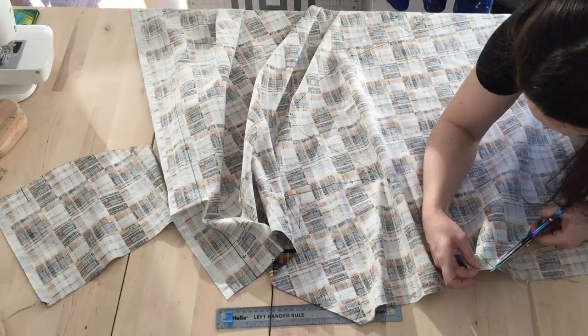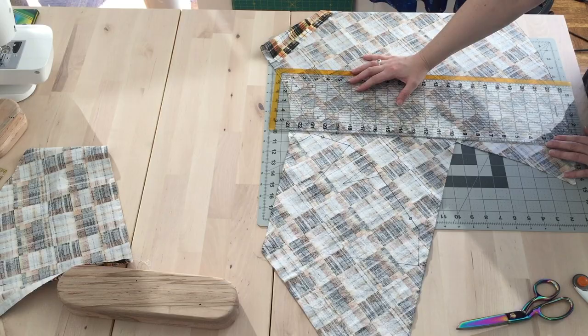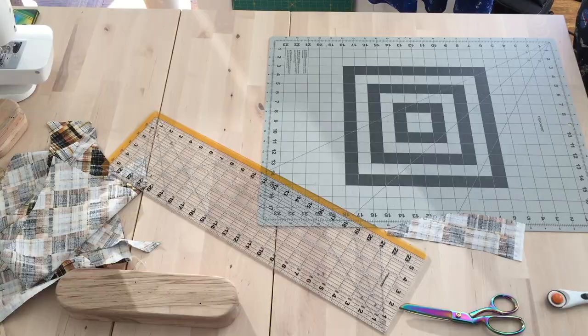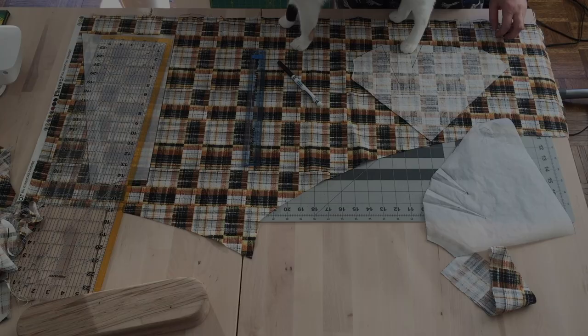When cutting out the pattern I didn't cut the front skirt seams all the way, just in case the pattern matching needed adjustments, but it ended up being almost exactly spot-on, which was a miracle since it was my first time. My cat came to visit because she has to be involved with everything. It was at this moment I realized she matches the plaid — because of course everything revolves around her.